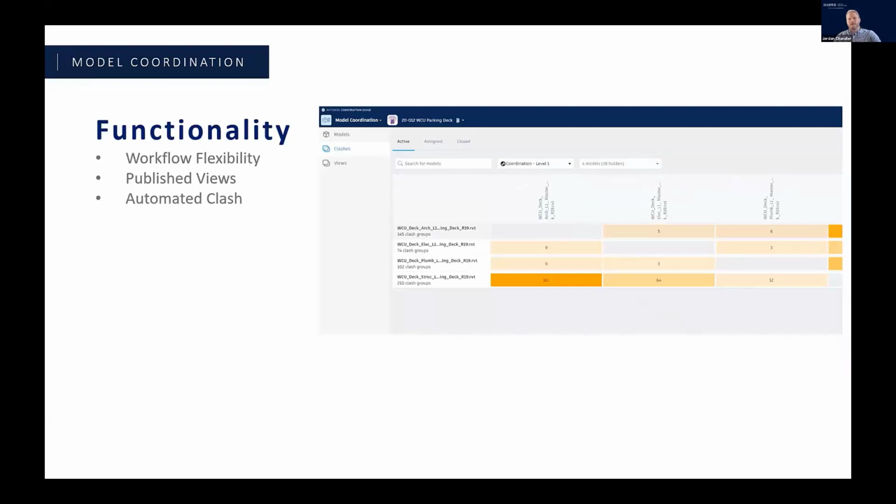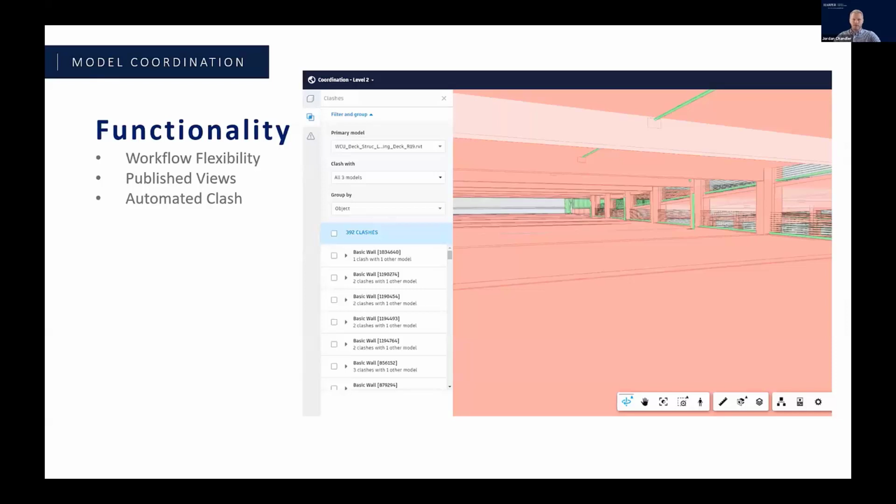But if you start digging down into the options and drop downs, you can actually create some views that only contain specific, when I say views, think of like merged models in Glue. It's the same kind of functionality where you're basically creating a view inside of model coordination that maybe only looks at all of the level 1 models that were published. And so you can start to sparse down the clash data to where it actually makes some sense now. Now we can look at it and get some good feedback like we would through Navisworks or some of the other coordination functions.